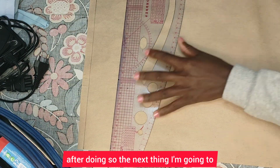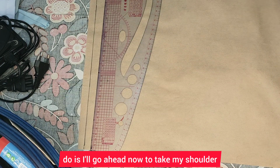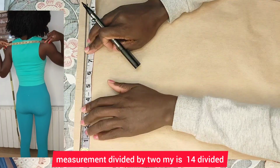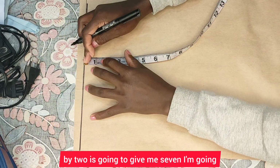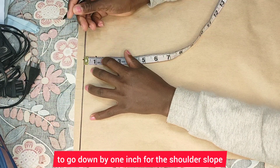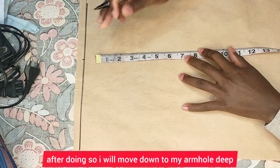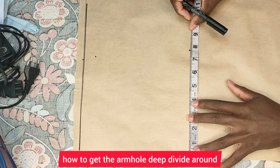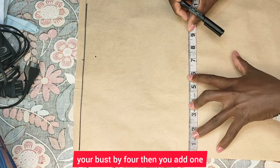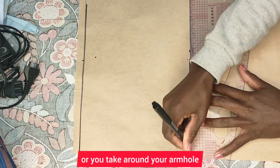After doing so, the next thing I'm going to do is take my shoulder measurement divided by 2. Mine is 14. 14 divided by 2 is going to give me 7. I'm going to go down by 1 inch for the shoulder slope. After doing so, I will move down to my armhole deep, which is 7.5. If you don't know how to get the armhole deep, divide around your bust by 4, then you add 1.5 inch to it, or you take round your armhole and divide it by 2.